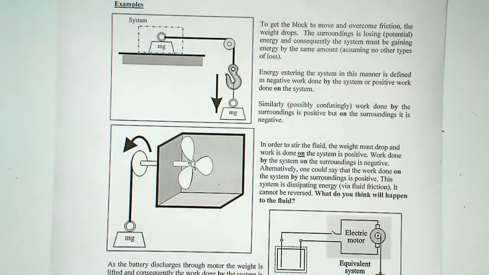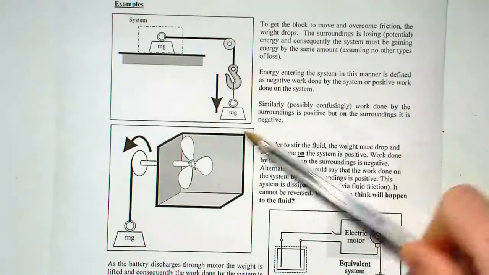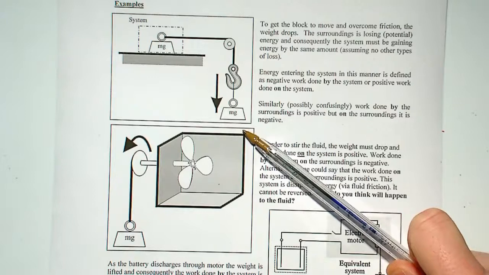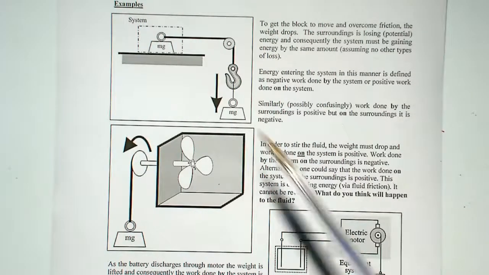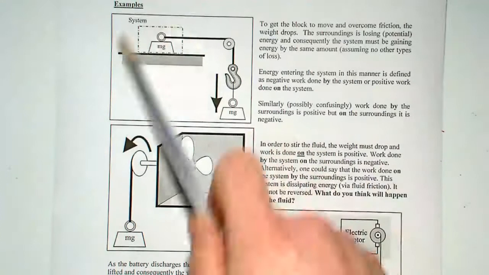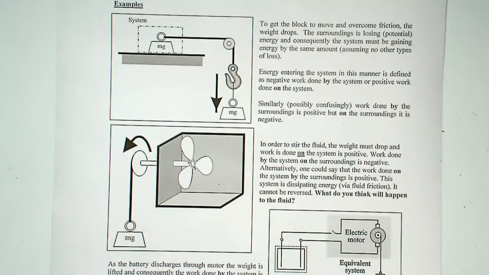Normally, the system is what you are interested in. And of course, on other occasions, maybe the falling weight would have been interesting, but because it's thermodynamics and you're interested in heat and work and things like that, then obviously this is what you're interested in, and we call this the system. Anything outside the system will be your surrounding, and that completely makes sense.